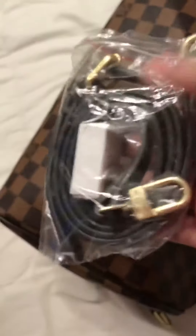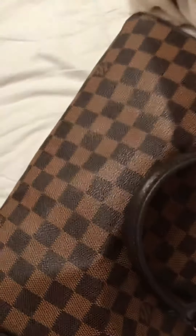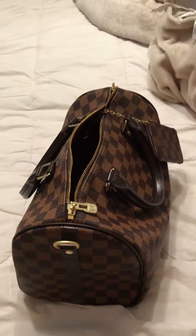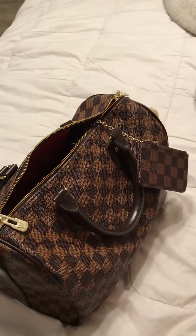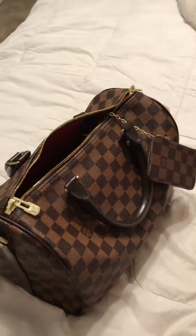I still have the strap with the keys and the lock in the bag — I haven't used it yet. As you can see, I love my purse. I don't have an art organizer for it yet — either I will get one or order one, but I haven't decided from where. That is my What's In My Bag Wednesday. I will be putting up more reviews in the future, so keep an eye out for that.